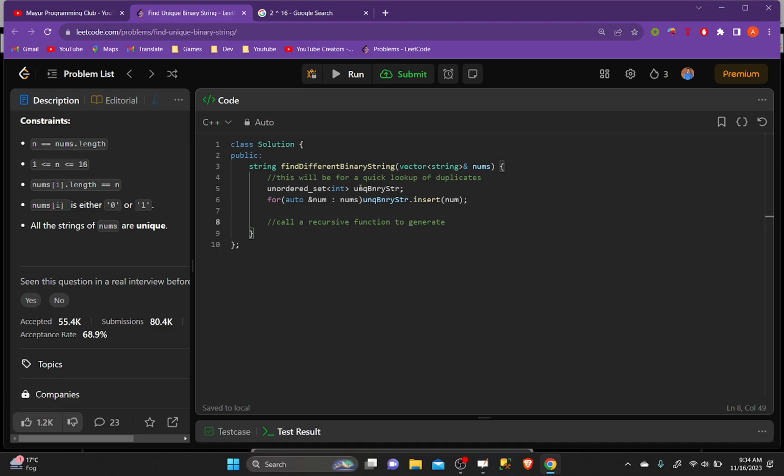to generate binary strings from any one of the string chosen from given nums array, and replacing each character either by 1 or by 0 in that chosen string.